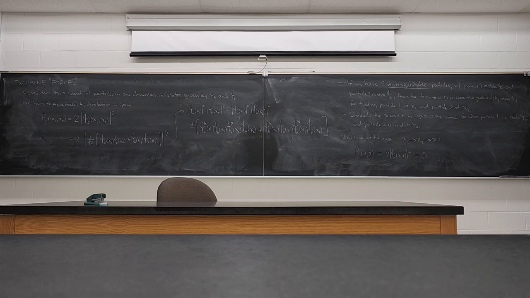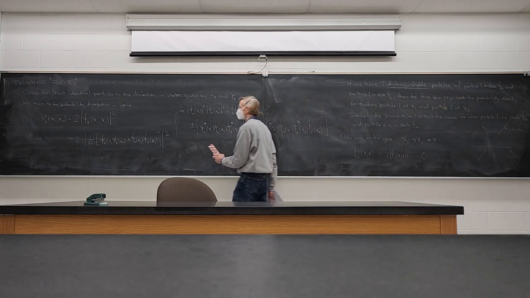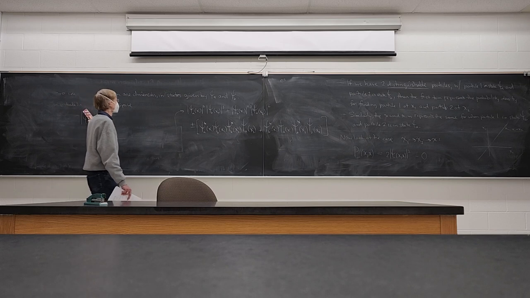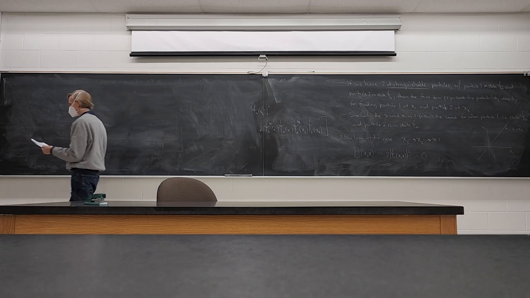In one dimension, it would be along that diagonal line that I showed before. Here's x1, here's x2, here's the line where x1 is equal to x2. So anywhere along that line in the two-dimensional space, the joint probability density is zero. The wave function vanishes along that line. So in other words, the particles are not allowed to be at the same place. The probability density for finding them on top of one another is zero.